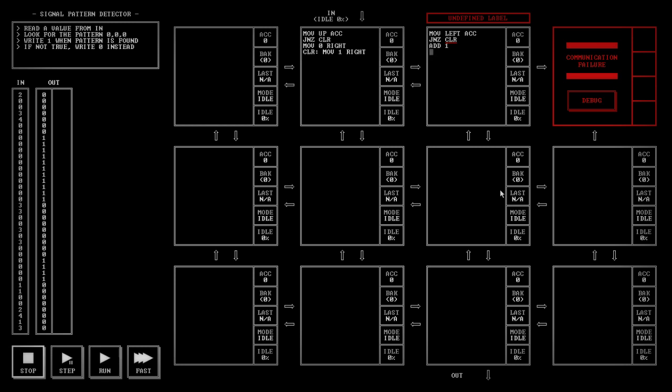I think we could probably split the job of testing for greater or equal to 3 to a different node, but I'll just do it all on this one because I'm lazy like that. So add one, sure. Add one here.